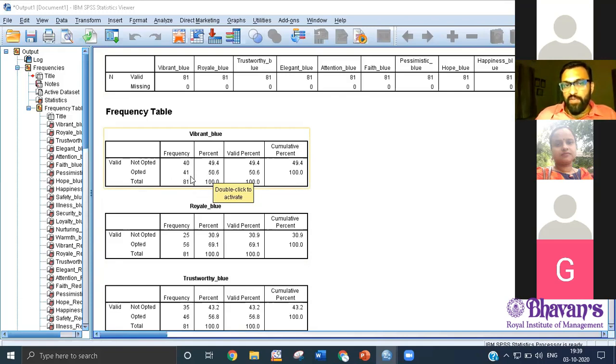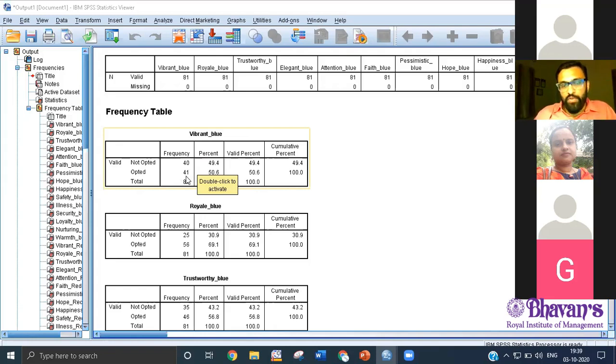Out of 81, 41 respondents said that they are associating the vibrant attribute with the blue color. On the other hand, 40 people had not opted for it, but we are not bothered about how many had not opted. We are bothered about how many had opted, the positive stimulus. So keep it in mind, 41.